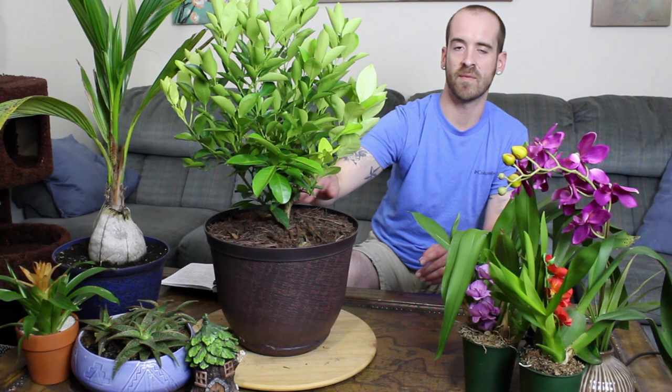Citrus trees do like a little bit of acidity in their soil. You can use Epsom salt to help with acidity — ideally the pH should be around 6 to 6.5. Citrus trees are notorious for losing magnesium, and Epsom salt will help there. If you notice splotching on your leaves with dark green and yellow veins, use about one to two tablespoons of Epsom salt per gallon of water and water it around the root area. If that doesn't help after a while, get some chelated iron — about a tablespoon per gallon of water. Both are organic options.